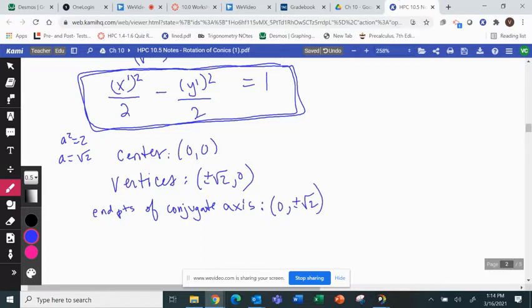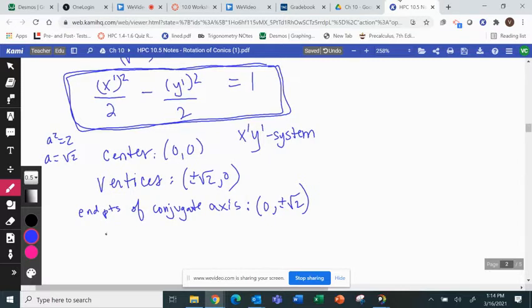And I'm saying y's. This is in the x prime, y prime system. So this is not like normal, but we'll graph it. You'll see. And then the other thing that we would want to do is find our asymptotes. And that would have to do with putting the A over the B or the B over the A, just depending on which way it was going. This one would be B over A because the Y is with the B. And it would be plus minus.